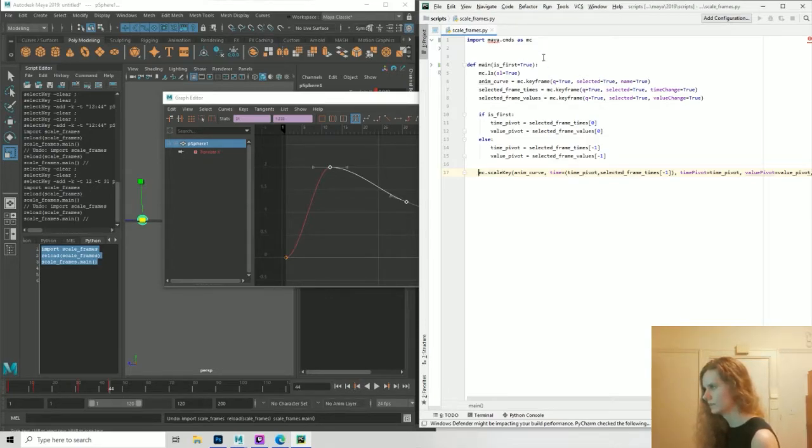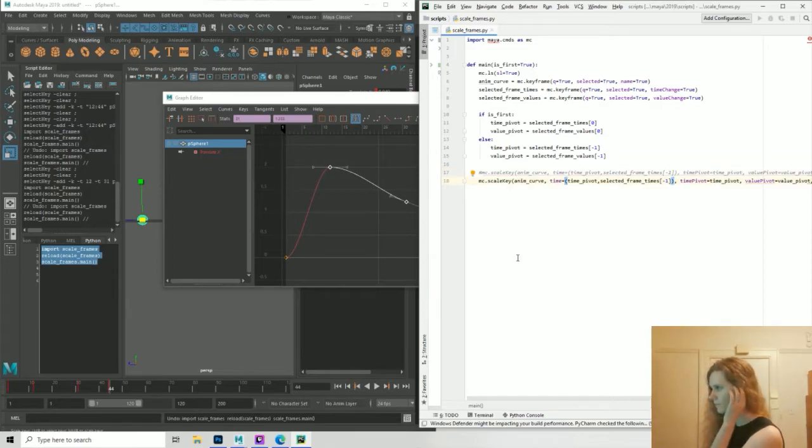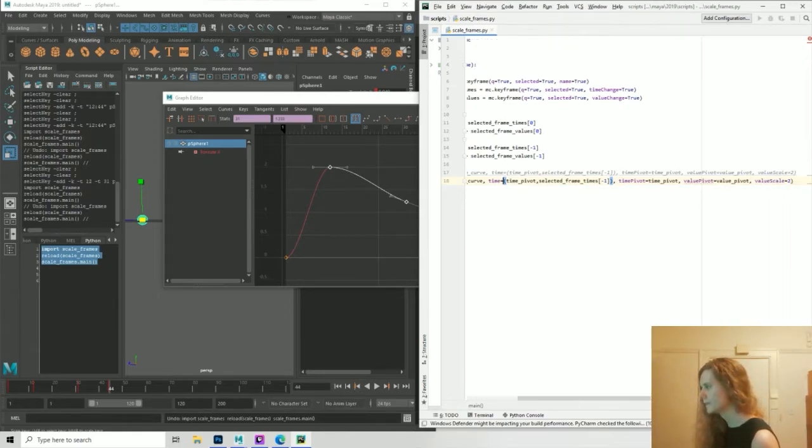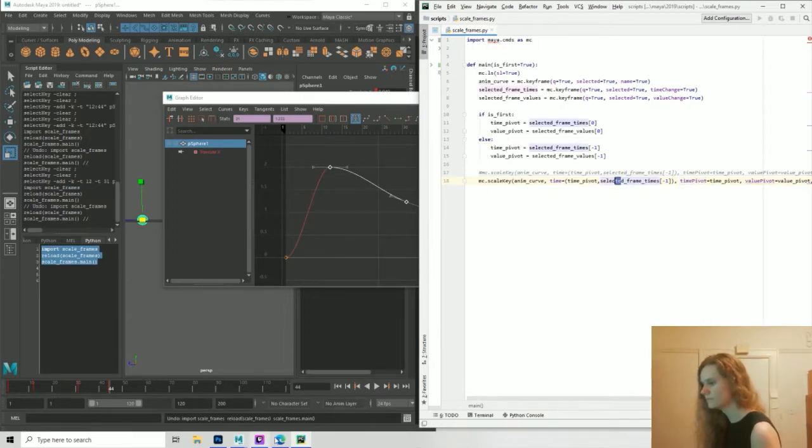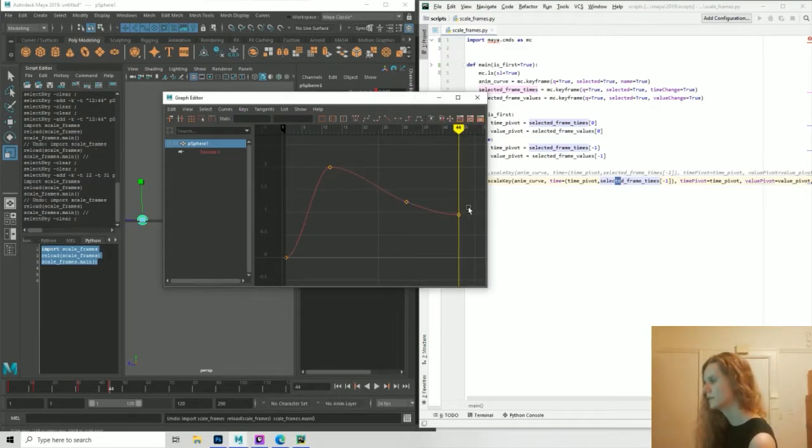So let's duplicate this line and let's comment out this one. Now, let's find how we can do it for the rest of the frames.